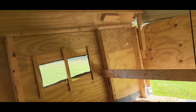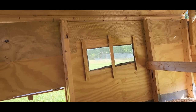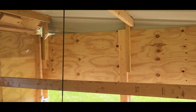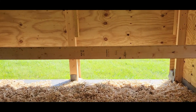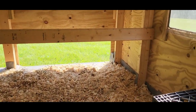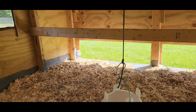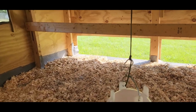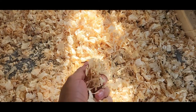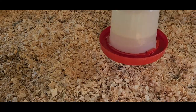You can see any ventilation exposed areas here — I put hardware cloth on there, so nothing's gonna get in here. All the doors lock. That's it for the inside. But there's plenty of room for them to roost. The roosting bar is towards the back. Chickens prefer to make their waste at night when they're roosting, so when they're on that bar, they kind of just drop loads right along there. You usually don't even have to pick up too much up here — you just pull it right out the back.